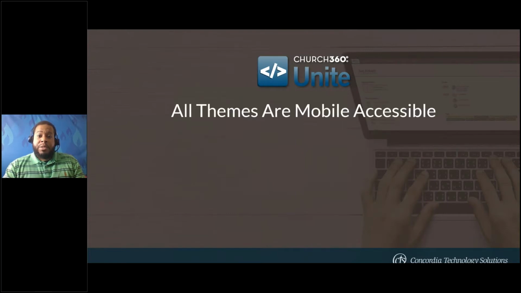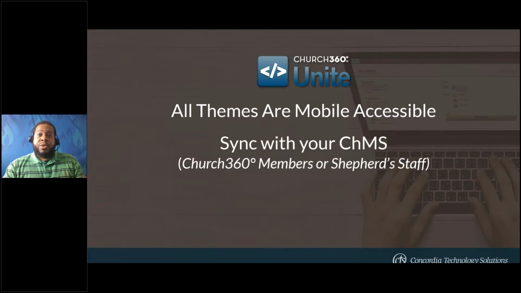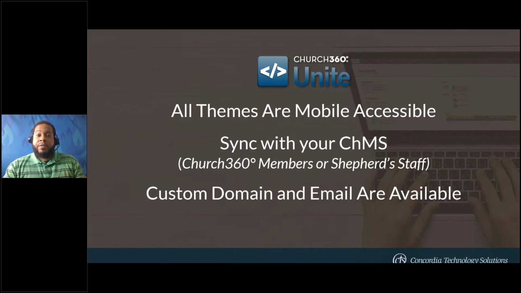All of the themes that we offer with Church360 Unite are mobile accessible. So it doesn't matter what size screen you're using. If you're using your smartphone or a tablet, a laptop or a PC, all of the information will show on your screen. Now, you can sync your Church360 Unite calendar and membership information with either Church360 Members or Shepherd's Staff.